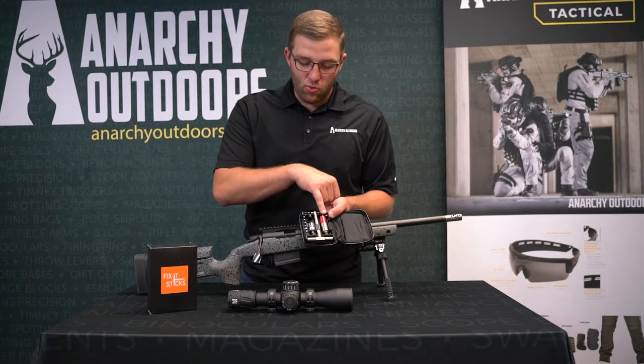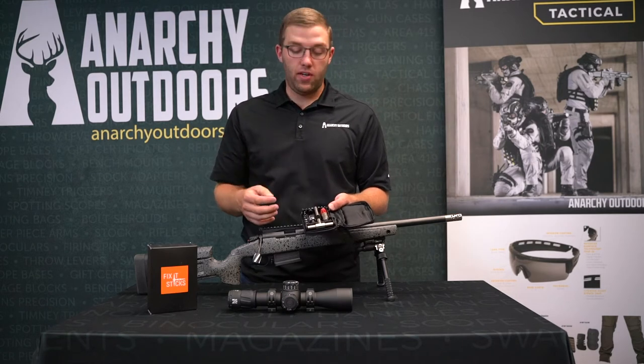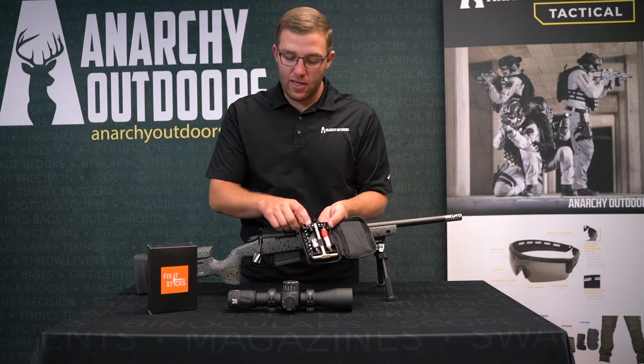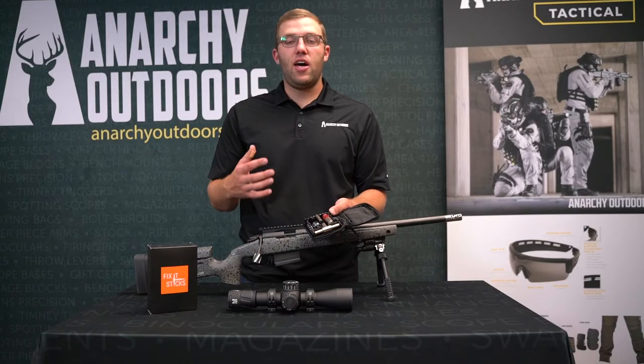You just watch these lines, and the further you turn it, you can see what range you're torquing down to. Obviously it comes with a whole bunch of different tips, and it even has a socket — just a regular Phillips head. So it has a lot of use cases.